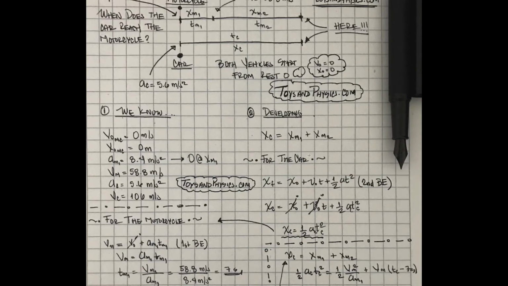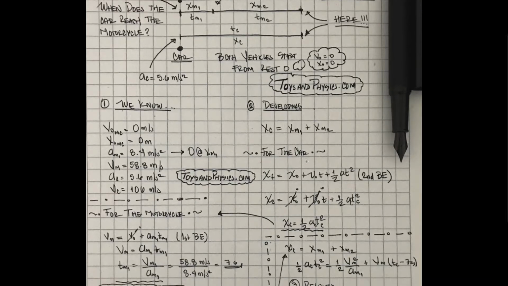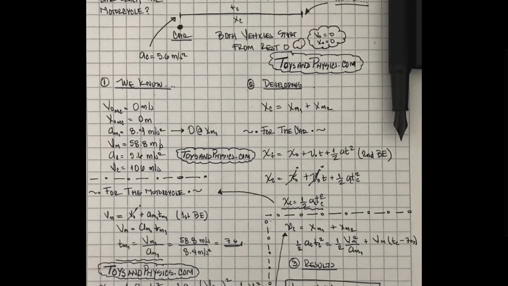So this is the initial equation that I'm going to build, and from here I'm going to establish a set of equations that we already saw in previous videos and in the lessons at toysandphysics.com, where you can find more information if you want to know. And well, let's start with the car.